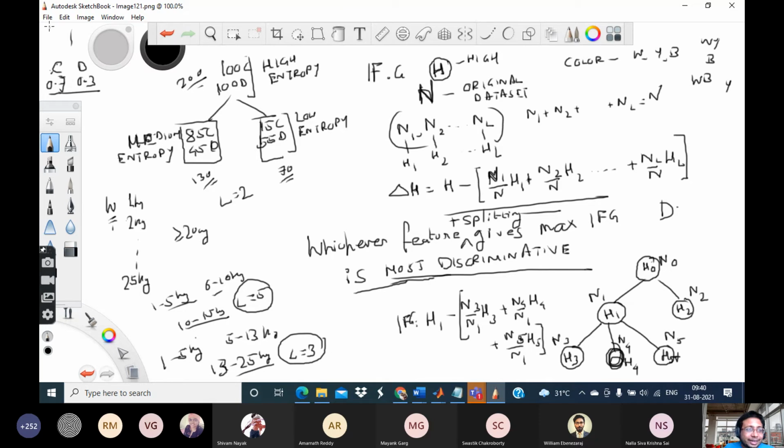In one case, there is a 1-0 case which has a high dispersion. That is, this value is very far from this value. Then there is the 0.5 case which has low dispersion. That is, the two values are exactly equal. And this is 0.7, 0.3, which has medium dispersion. That is, the two values are reasonably far away from each other.